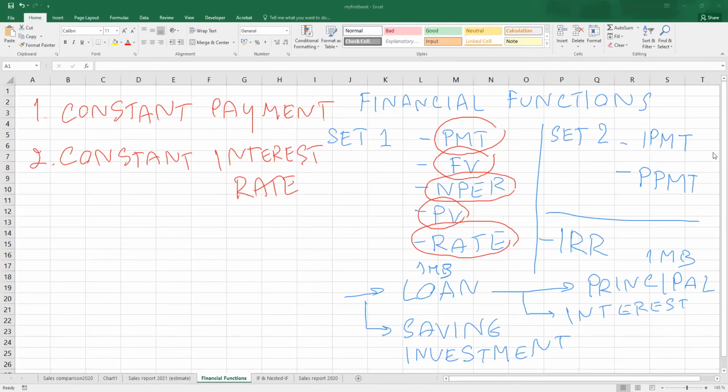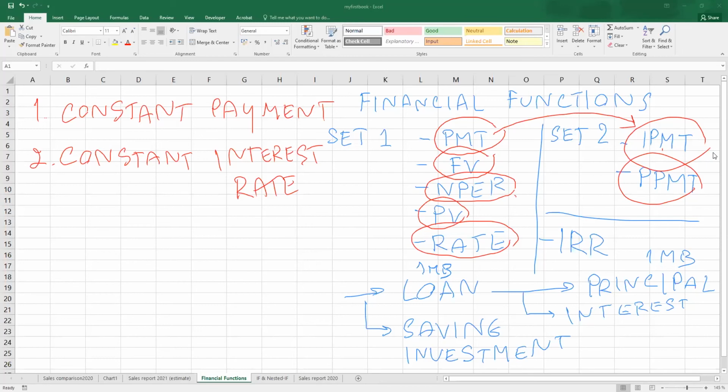Apart from that, what do we have to know? The next thing is that we can also use the knowledge from these 5 functions for set 2, IPMT and PPMT. You can see that the common term between these 2 functions is PMT. Actually, it's the same thing as this one. IPMT and PPMT are parts of PMT, because IPMT is the interest payment, while PPMT is the principal payment, or the payment on principal. We'll talk about it next. And IRR is another separate function. It is the internal rate of return. It's not directly related to these functions. We will talk about it when we reach that part.